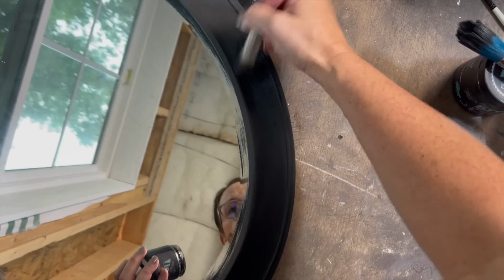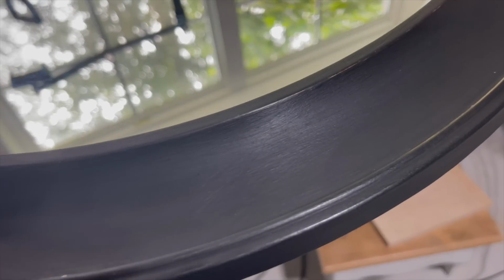What do you guys think of this? Have you guys had much luck selling mirrors? I'm pretty sure this is gonna go fast in my booth.